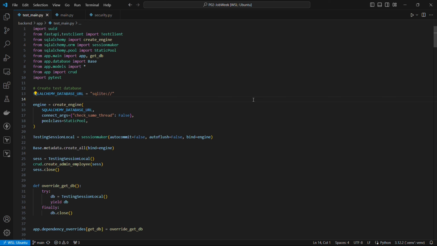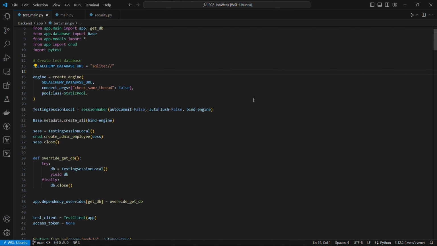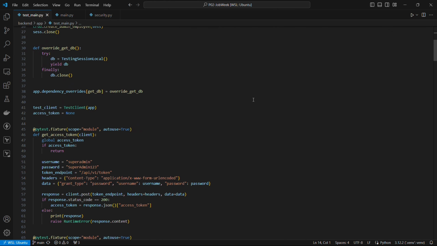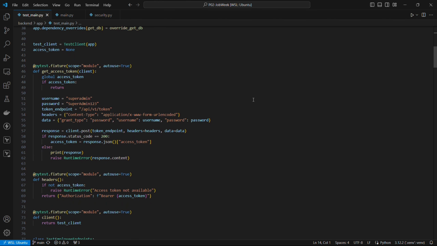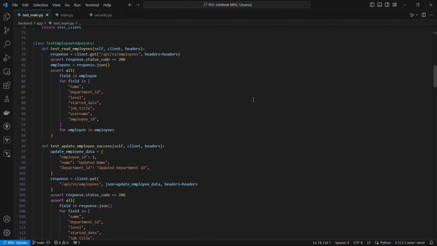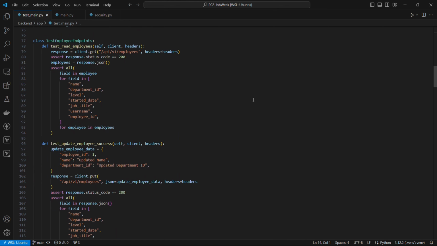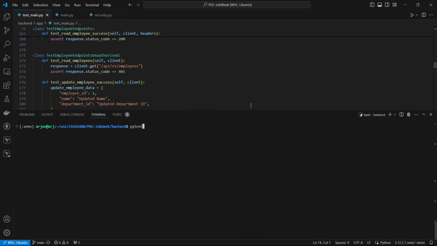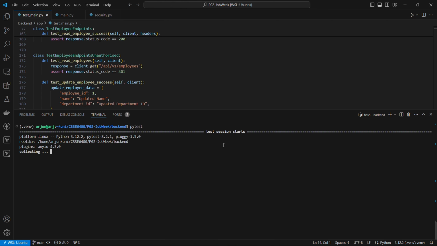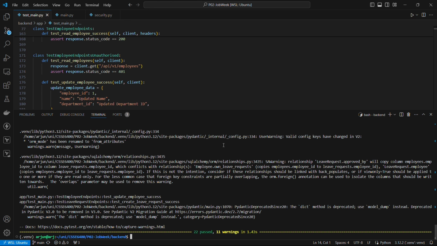The proposal presents 3 non-functional requirements for JobWeek, of which security is the first and most important. The project comes with an automated test suite, which creates an in-memory database to statelessly test the security ASR. You can see here that a number of test fixtures replicate the user logging into the application through the test client, and then a set of tests check each endpoint with and without the authentication token. The tests themselves can be run with a simple PyTest invocation, and you will notice that all of them pass.